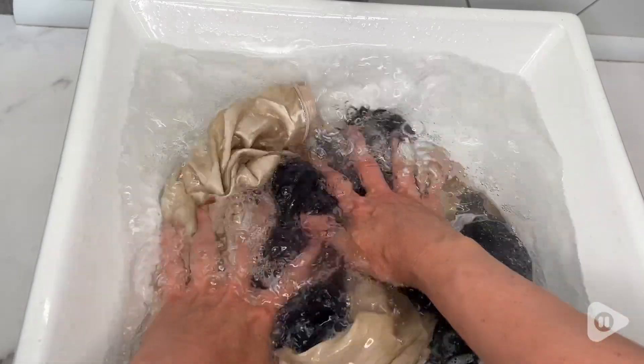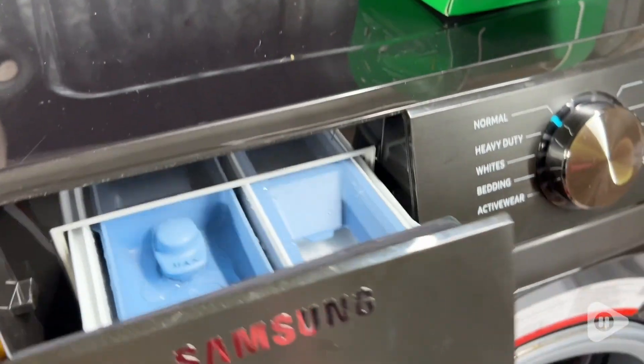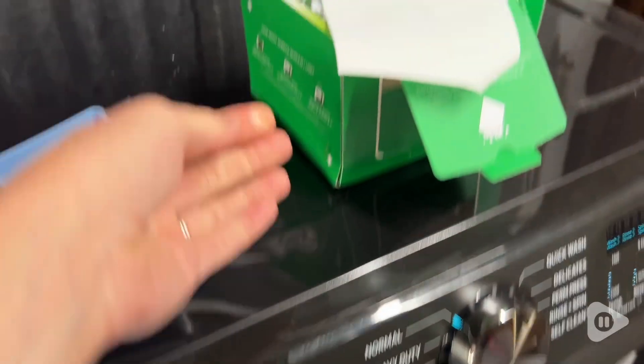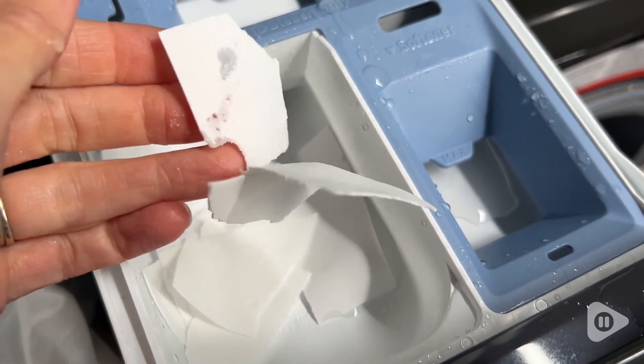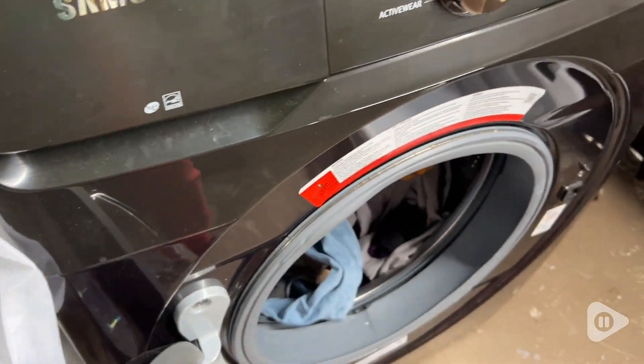I either rip them up and throw them into the main part of my washing machine, or I simply take out the tray in the liquid part of my washing machine where you can also put powder. I'll rip it up and place the sheet in there. Either way works fine and there's no residual. These are great laundry sheets. I just love how much they do and how it cuts down on waste. And that's my point of view.